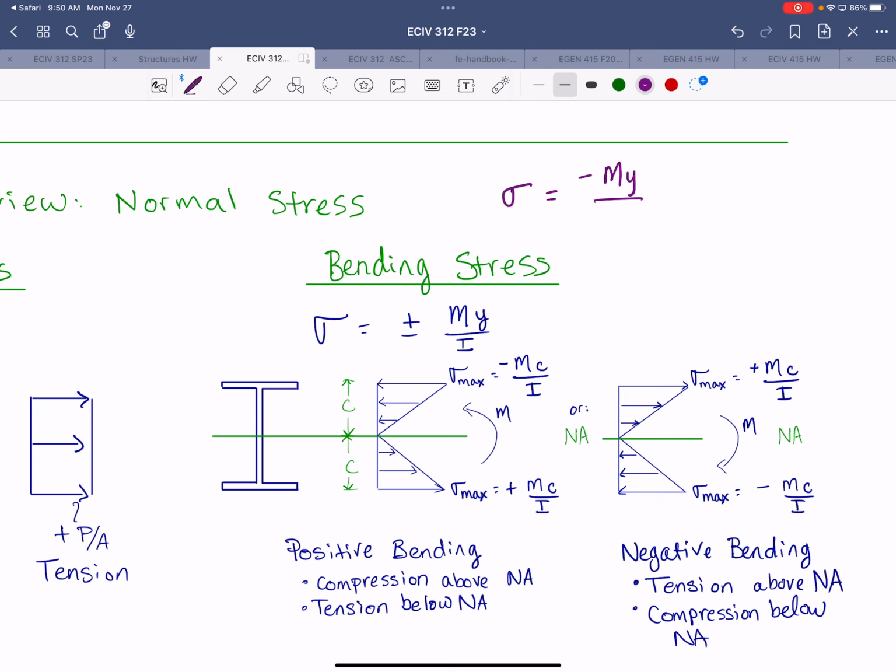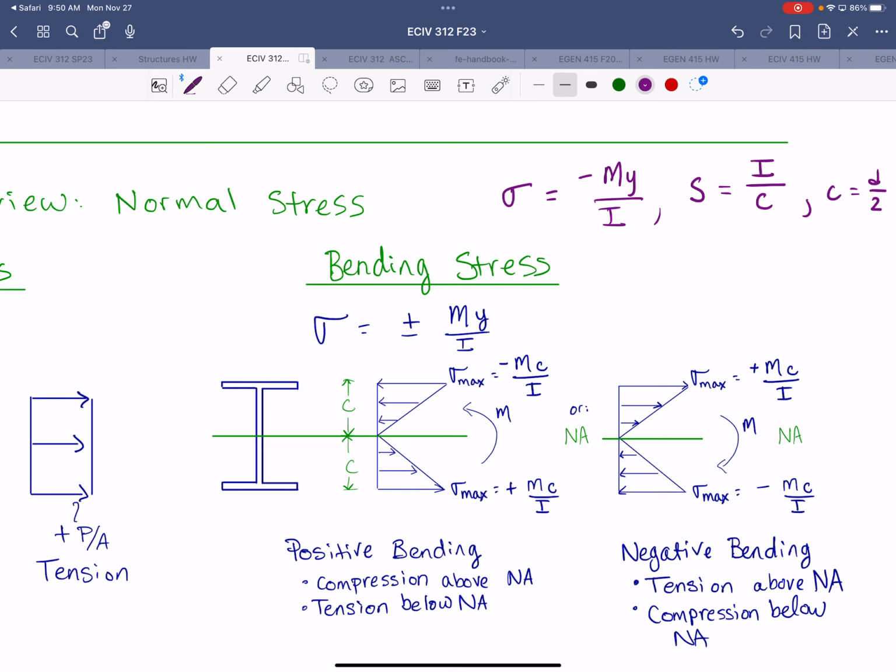Usually I say it's negative My over I, because for a positive moment in the positive y direction, you want a negative result for your stress. Now we're going to introduce this section modulus, which is the moment of inertia divided by c, where c is that distance from the neutral axis to the extreme fiber. Specifically, we define c as being equal to half of the depth of the cross-section.